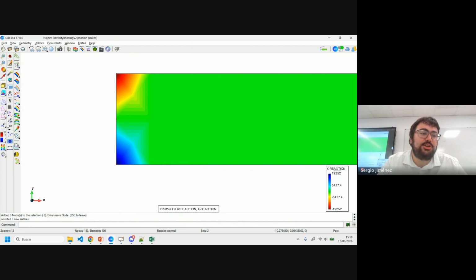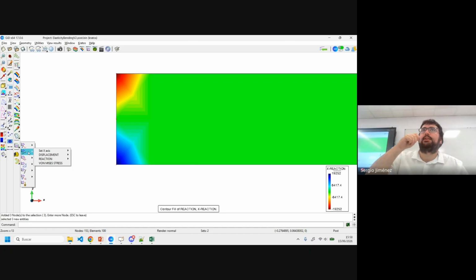Yes. There is another option here in GID, which is basically creating a chart. In this button here, if you click here, you have the possibility to draw charts with some specific criteria. For example, the second option is creating a chart that will contain the progression of a certain variable throughout a line. So for the axis direction, you will see line variation of that variable. Okay, so variation along a line.